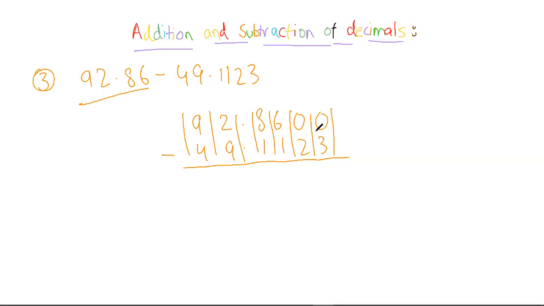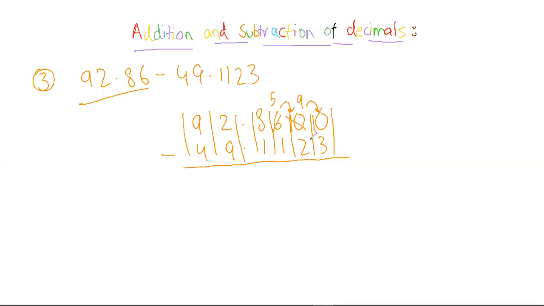So 0 minus 3, 0 does not have enough apples, so it goes to its neighbor asking for more apples. 0 does not have enough apples also, so it goes for 6. Now in this case 6 has enough apples to give to its other neighbor. So 6 cuts itself and becomes 5. You have located it above the cancelled number, so there's ease of calculation and better understanding. So it gives 1 apple to its neighbor. So 0 becomes 10, it cuts itself and it becomes 9, and then it gives 1 apple to 0, its final neighbor, and then it becomes 10.